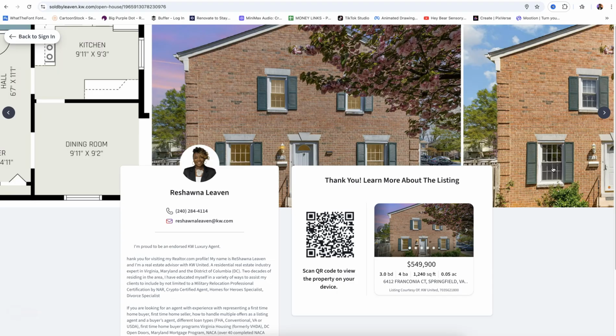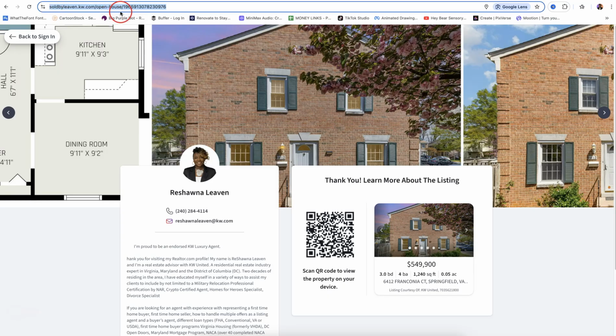But before I let you go, this is something I did find out. Remember when we created the actual link to the open house? Make sure you save that somewhere. You could put it in Google Keep. I'll do another video about Google Keep and the things you can do with it. Save it, put it in your documents, or email it to yourself, because there is no way to go back to this link other than creating another one, which isn't terrible. But if you need it, there's no way to go in the back end of Command and find it, because I tried and it doesn't exist.